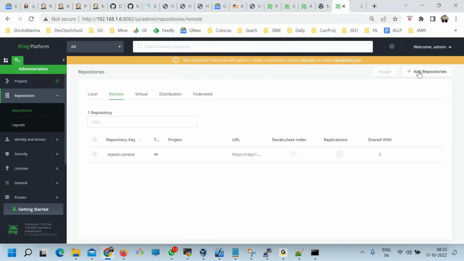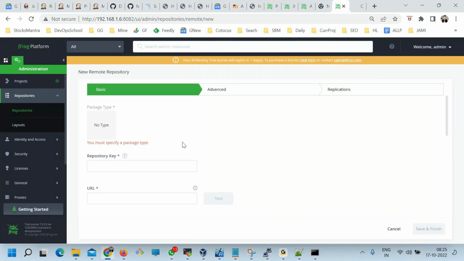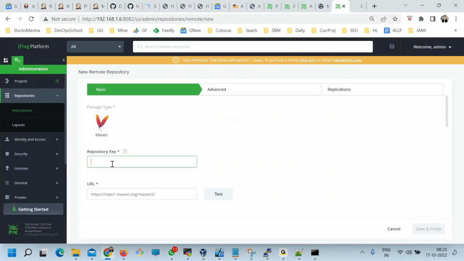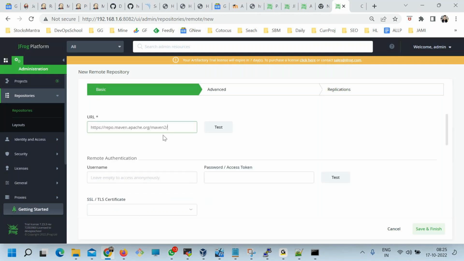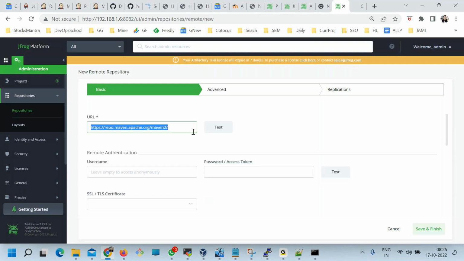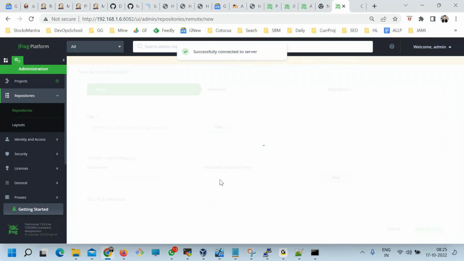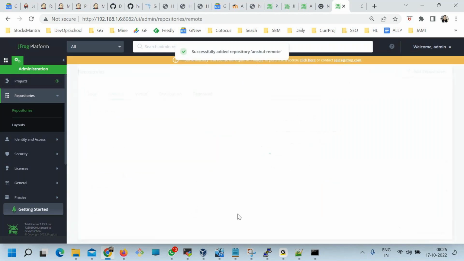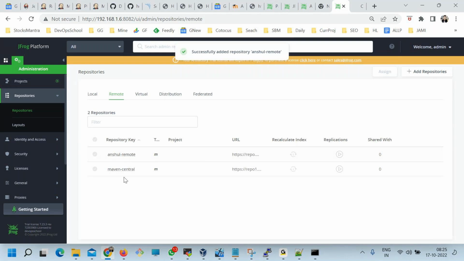So I'll create one, add remote, Maven, Anshul remote, and here this is the path. Automatically it was given. This is a public repository, so there's no need for a user ID and password. Test it, created, save and finish. So now this is the remote repo.